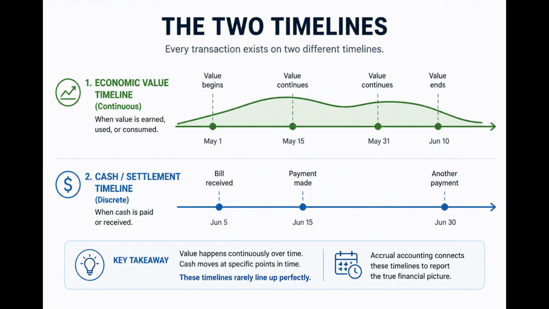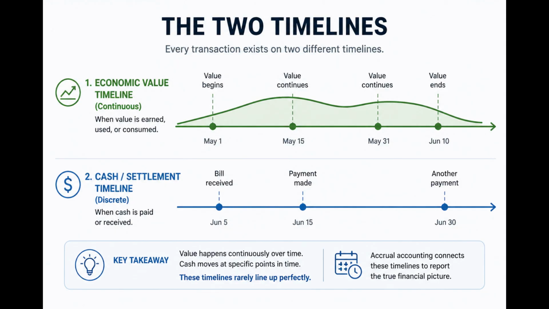Because once you move beyond cash, timing differences become everything. If you ignore timing, expenses are in the wrong period, income is in the wrong period, and net worth becomes misleading. But when you get timing right, your financial statements start reflecting economic reality.